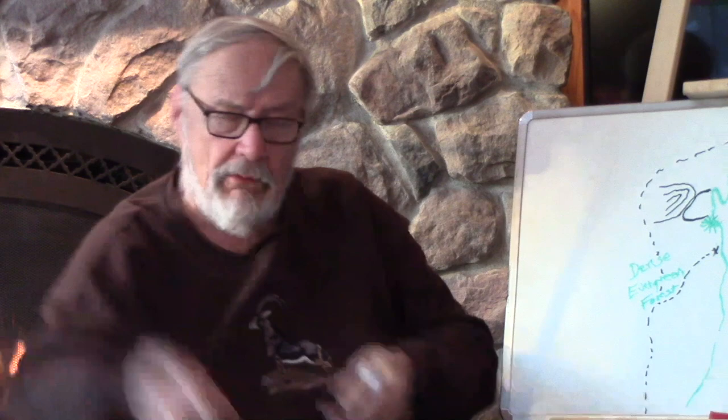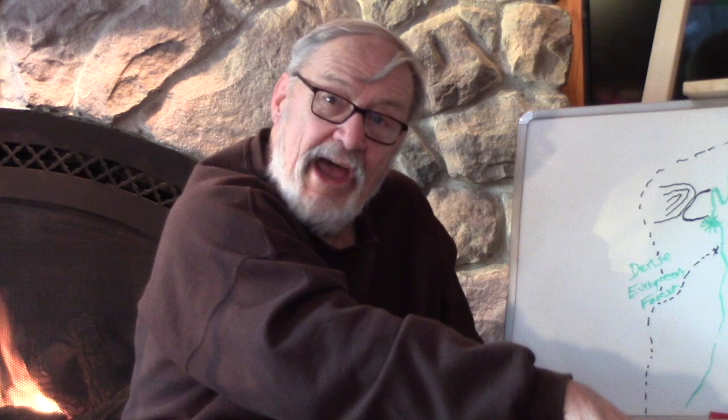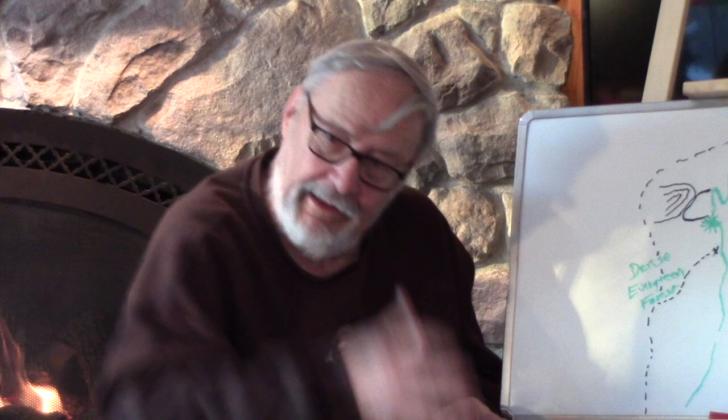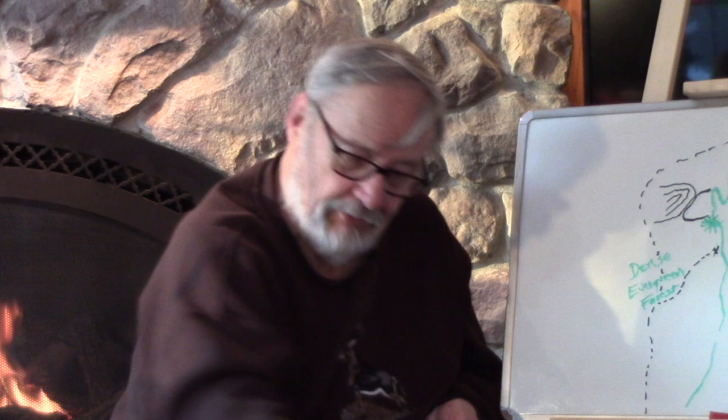And our deer turned to eating browse the beginning of the second week in November. Just like this day, they're still eating grass, and the next day, now they only want browse. Heck with the grass, we're eating browse from now on. Whether there's snow on the ground or not, they switch just like that. And every year, same way. The only time it's earlier is if you have deep snow by that time. Then they can start on browse earlier because they don't want to dig too deep for grass.